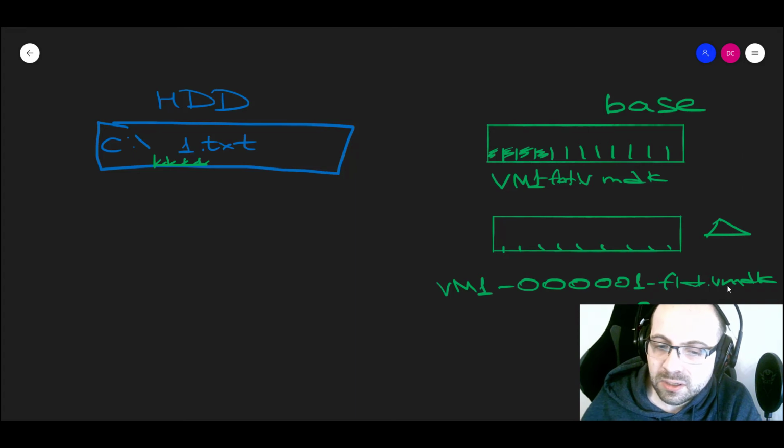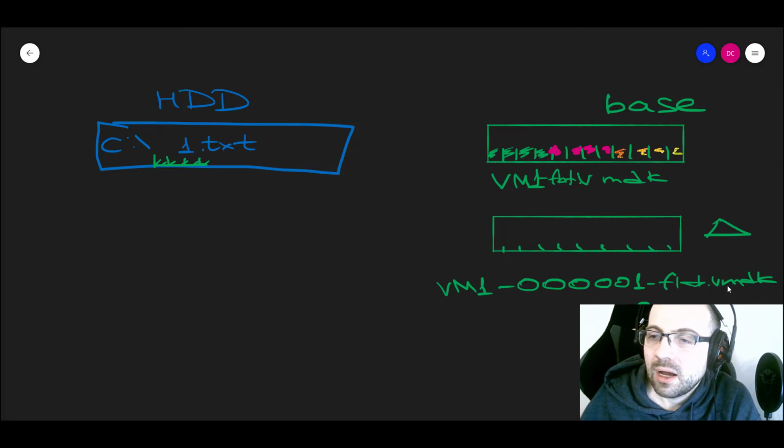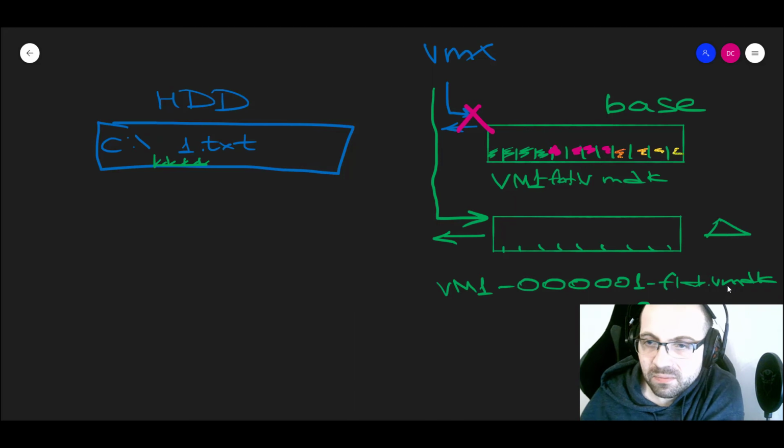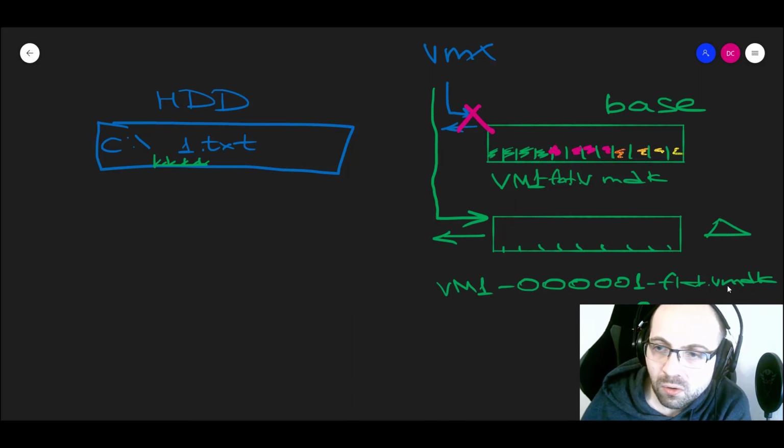And while the original disk had some other data useful by the system and other applications, the new disk is completely empty. But because it is a disk, it can store data. So the VMX process, which was running and reading and writing to this disk, stops interacting with this VMDK, and instead it starts writing and reading into this delta file. Of course, you'll miss most of the information.